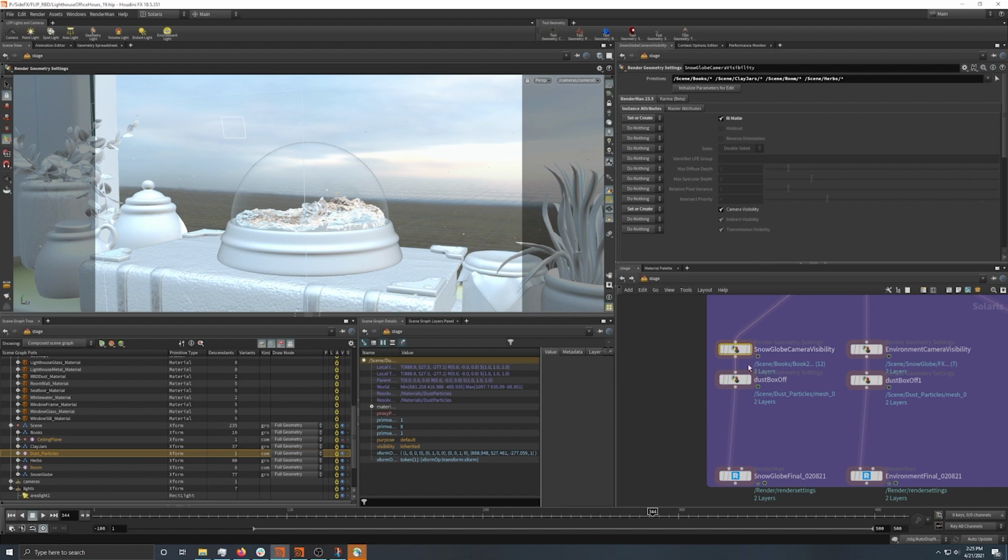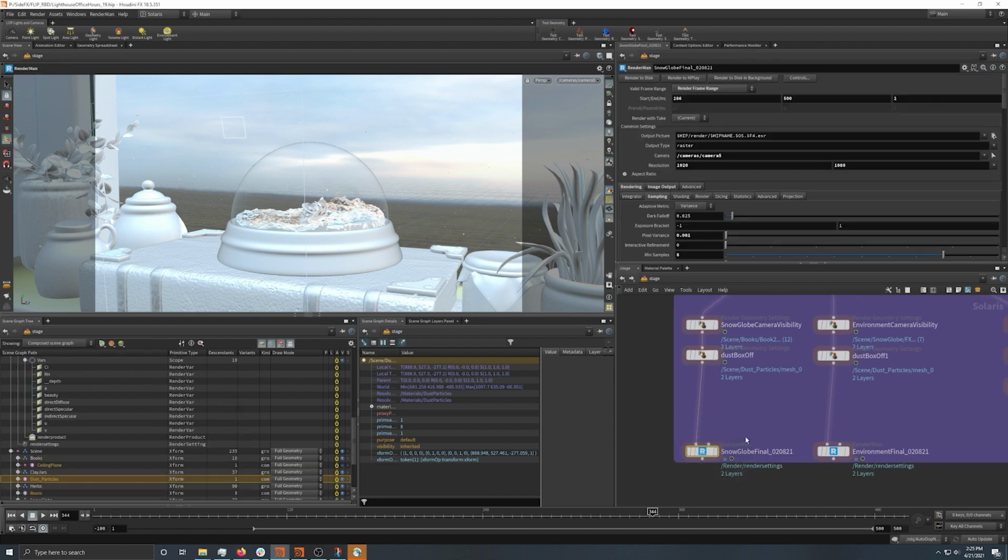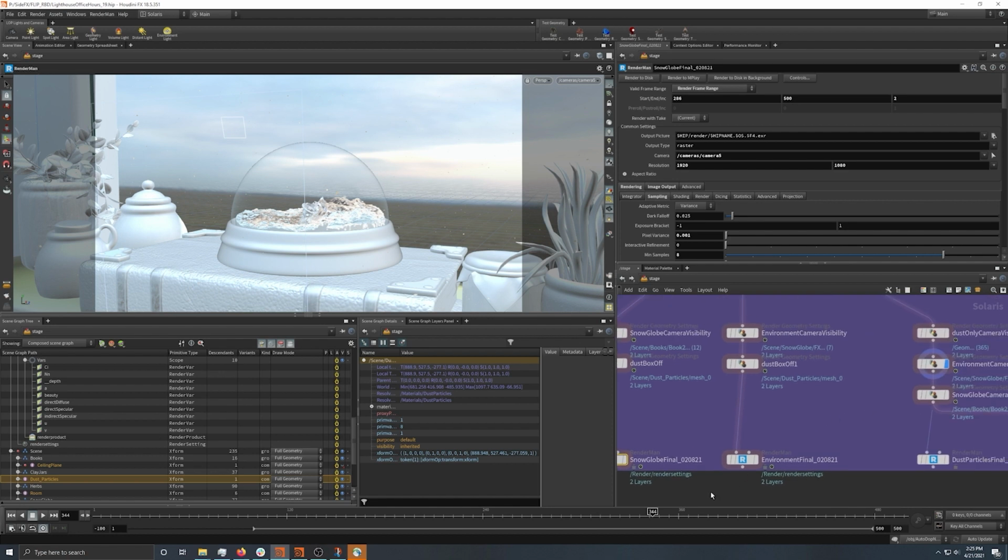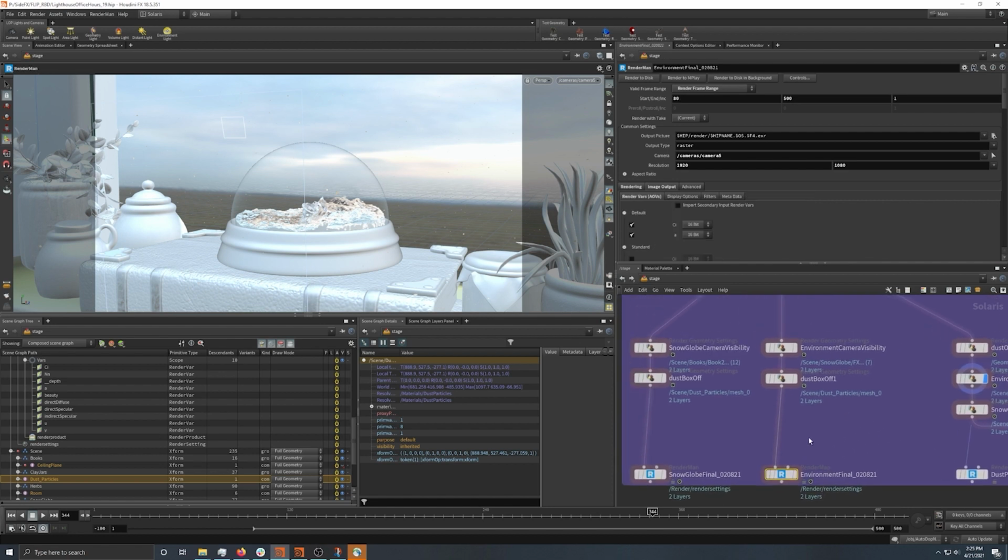And then I also turned off the dust particles visibility, so it won't render in the final result. So the result of this guy will just be the snow globe and the lighthouse and all the effects inside that. And for this branch, this is just the environment.